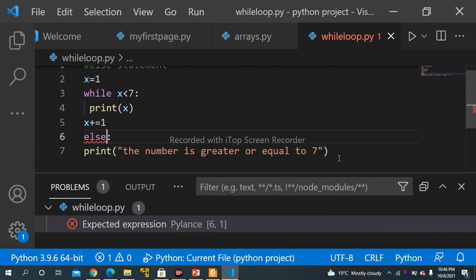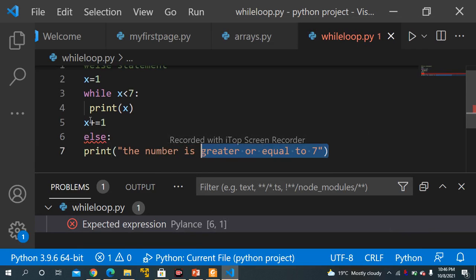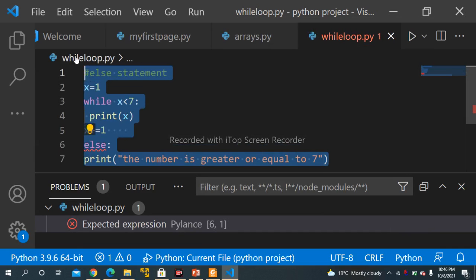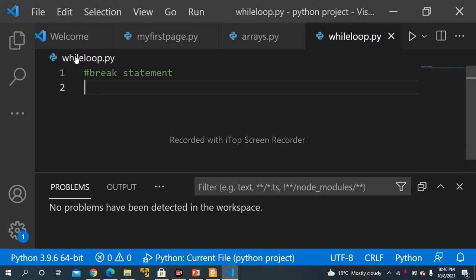Now the other part we'll be looking at is the break statement. For instance, we may be interested in stopping the loop even if the condition is true at a certain value, then you will use the break statement.